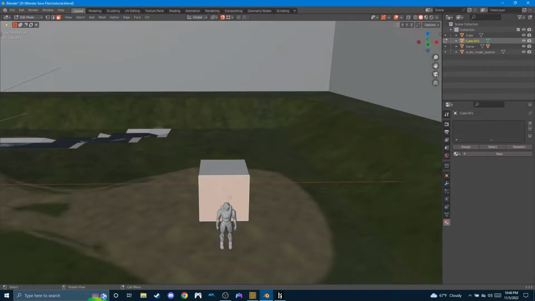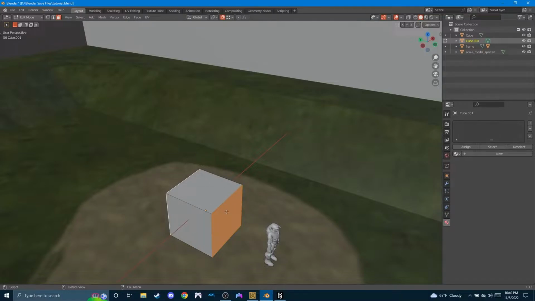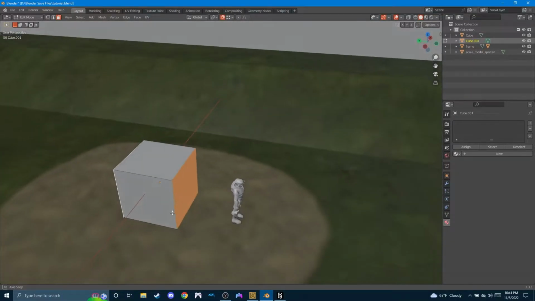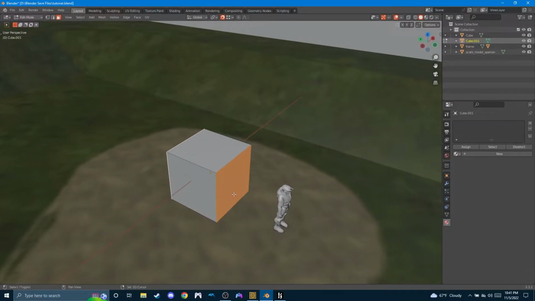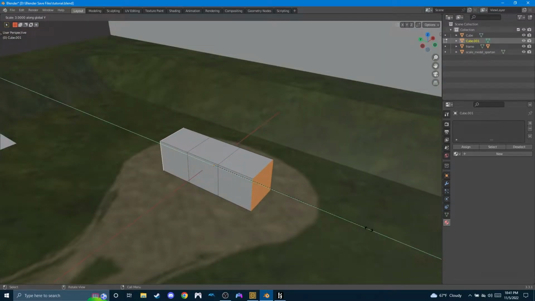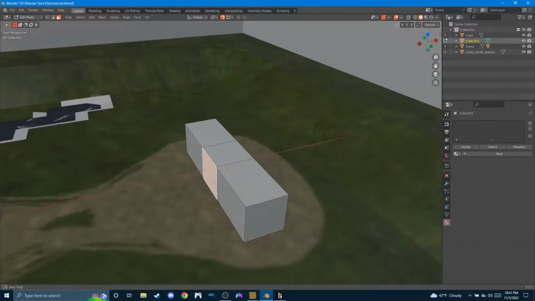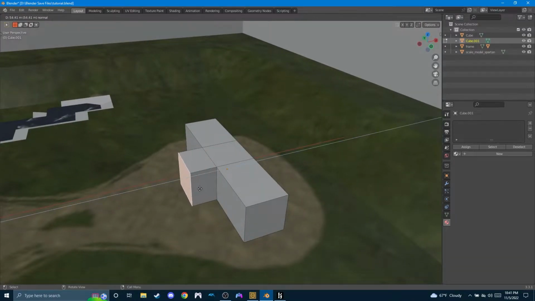So now we are going to extrude both of these faces. Go to face mode, select both of these by holding Shift, and then we're going to do E, S, and then Y or X, depending on what direction you are facing. We're going to stop there, and then extrude through here.